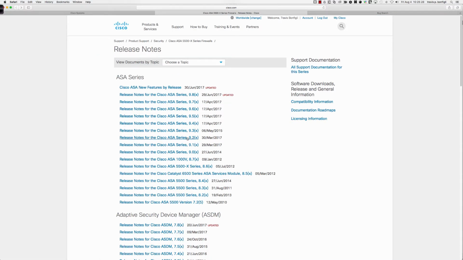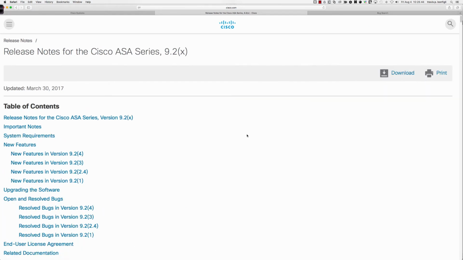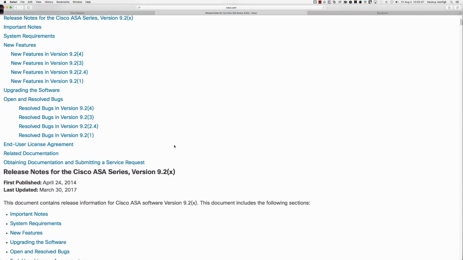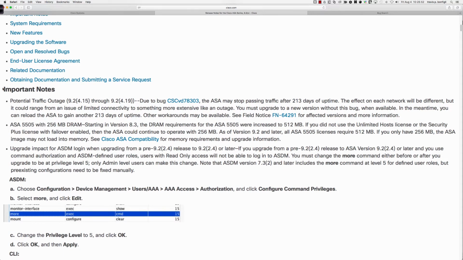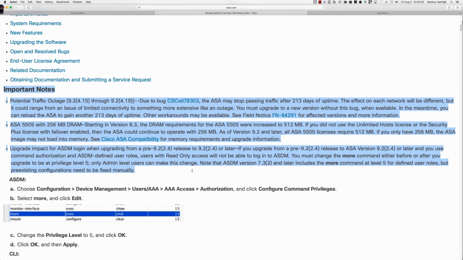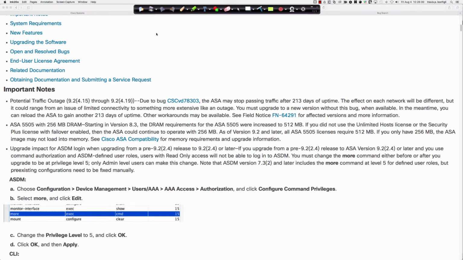And if you come down here to 9.2, right, and this is why it's always a good idea to take a quick peek at the release notes, especially because there's a huge payoff here with the 5505. I would like to make this a little larger, a little easier for you to see. Because when we get right here, this important notes section, these do become very, very important in terms of notes. And so I want you to focus right now on this second note.